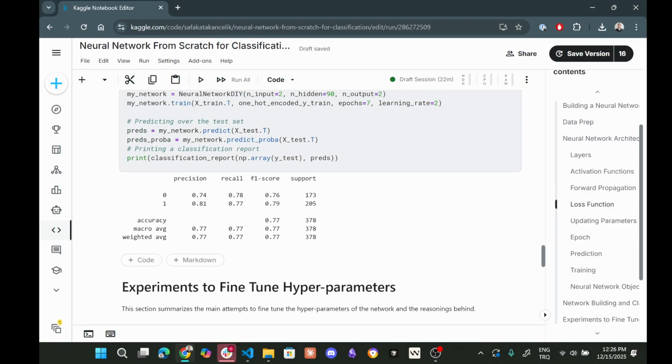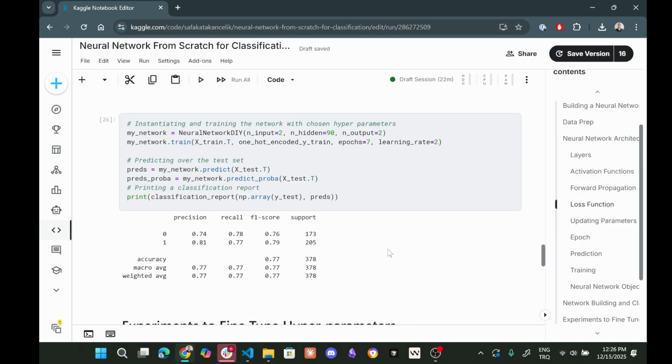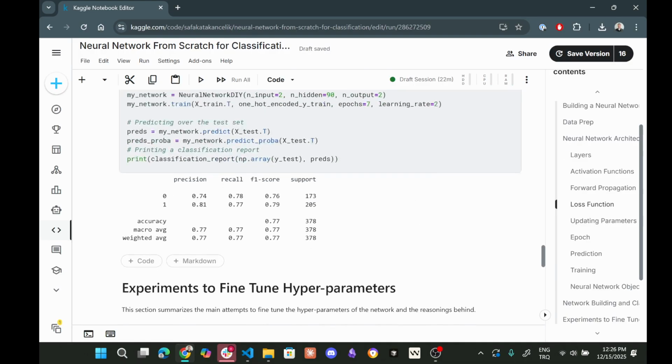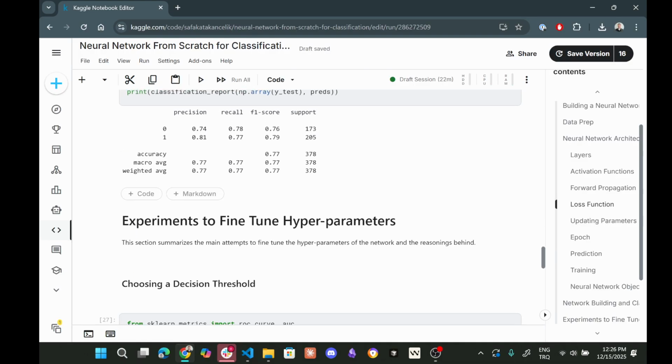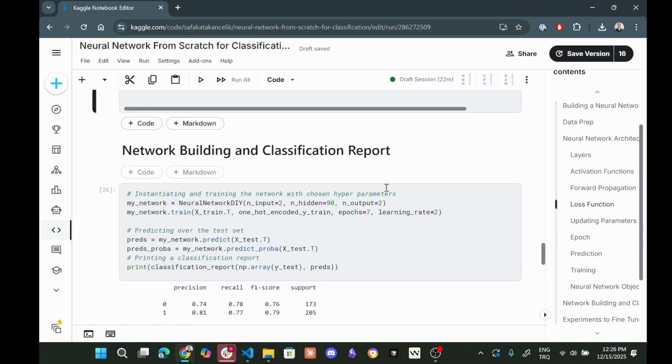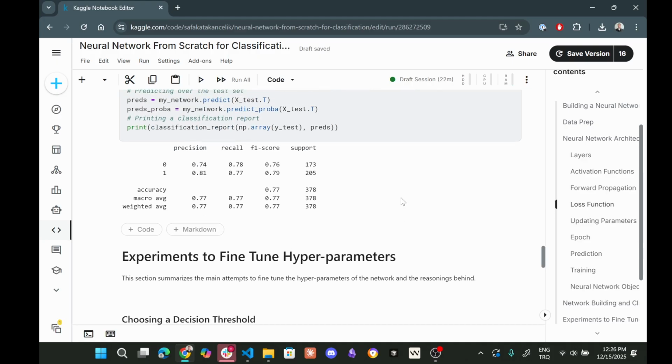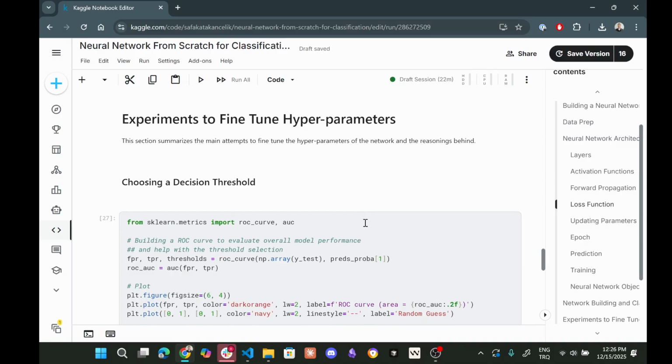I'm curious how this model would work on data that it didn't see, so I might even try that as well, but I might solve more complex problems after this, or like business problems. Yeah, I'll see how it goes. So overall though, I like these numbers, definitely. So, experiments to fine-tune the hyperparameters.